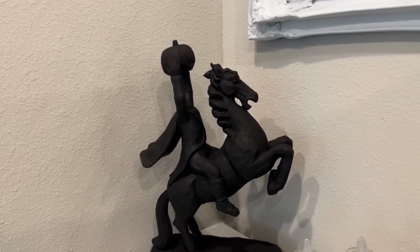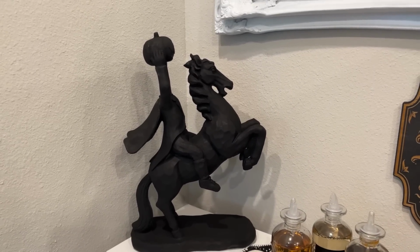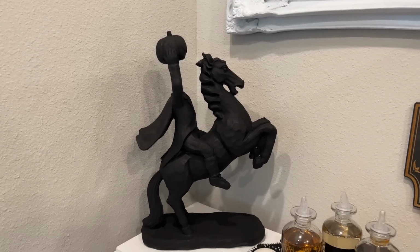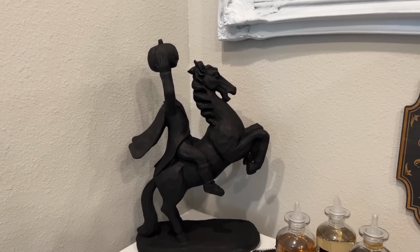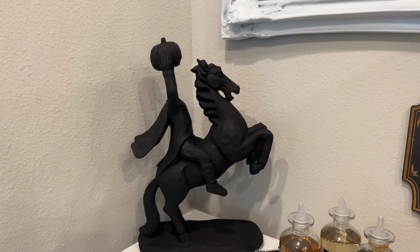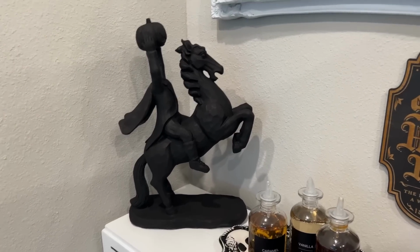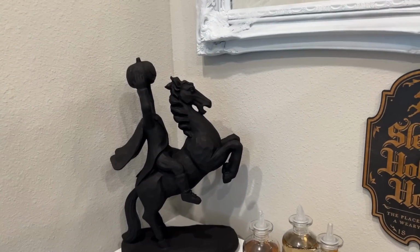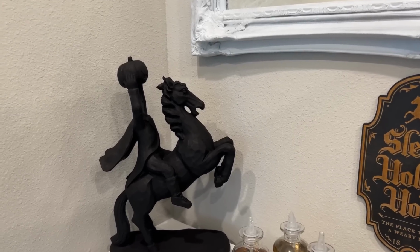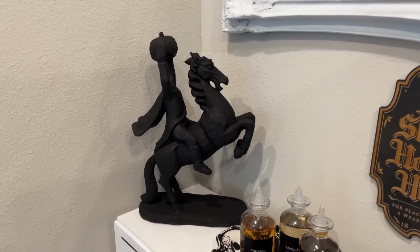But this year, the first time I went to HomeGoods for Halloween decor hunting was the last week of June. That's when I started. I wasn't recording. I just happened to go in and see what they had. And they had one little end cap, and he was sitting on an end cap tucked behind some of the nutcracker type pieces. I was so freaking excited. I scooped him up, threw him in the cart, and I almost cried in the car because if you know, you know. If you have a Holy Grail piece and you really search for years and you finally are able to get it, it's such an amazing feeling.